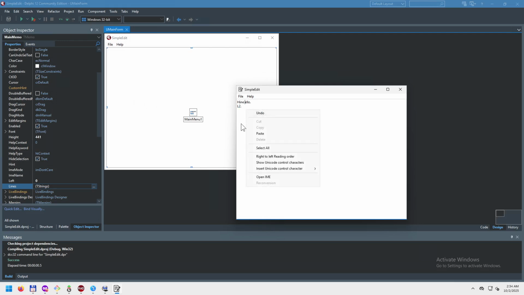The shortcuts work correctly. Ctrl C, Ctrl V, Ctrl A, Ctrl X. Okay, next up, let's save and load the text editor. Or let's make it remember the text. That would be a great feature.